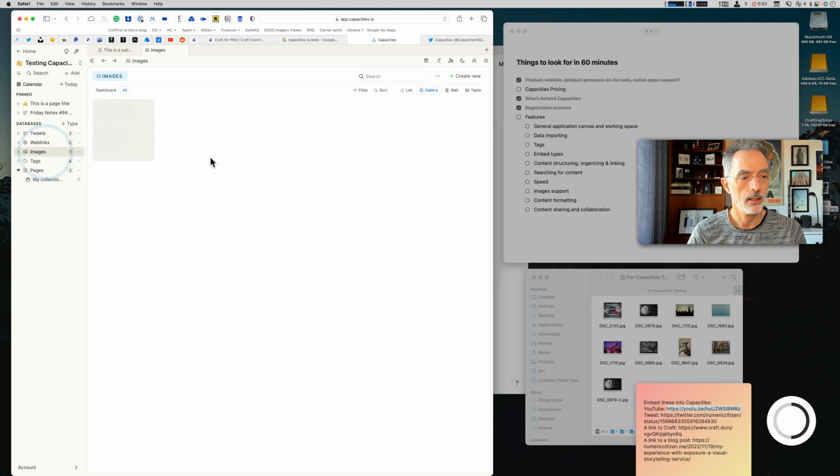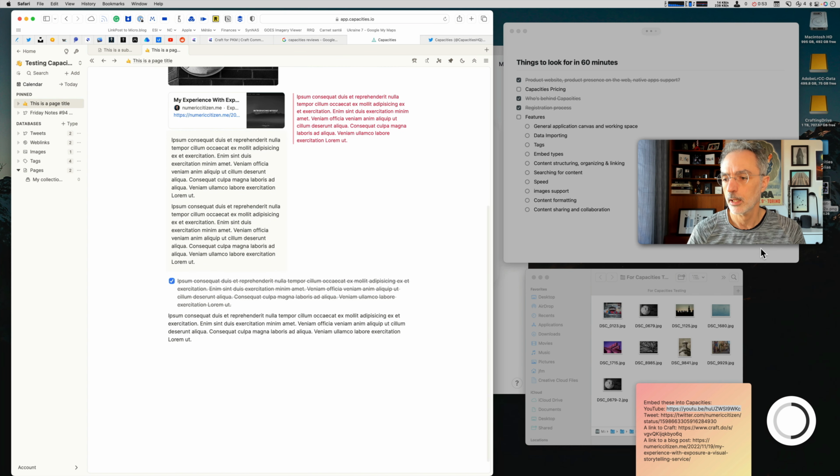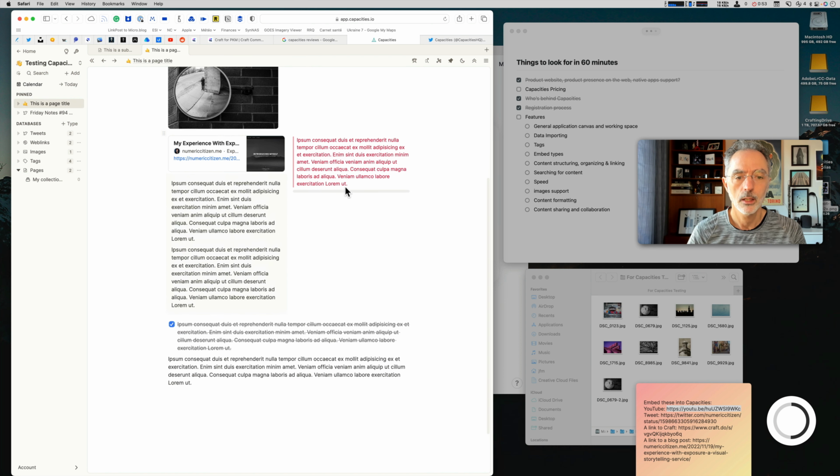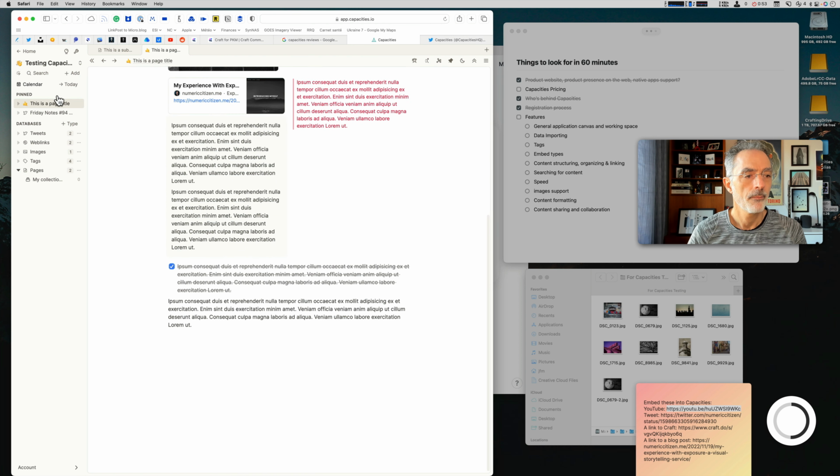My images are there. I tried to import a file within the page. I don't know if it will do the same thing. If I take this file here, I cannot just drop it here, it seems. I have to insert that. So I'll try to again create a new page.